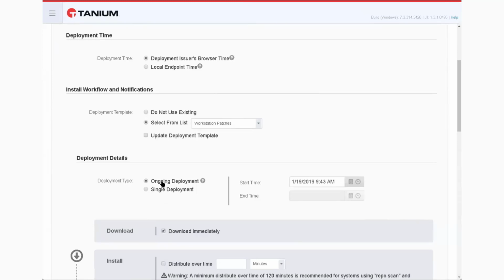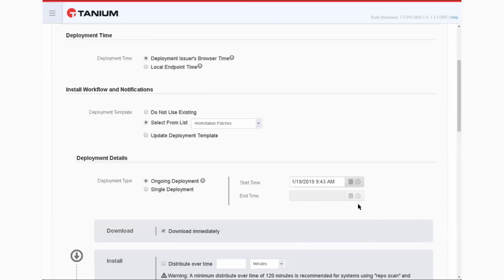So in this case, I have a choice between ongoing and a single deployment. The difference between the two is that if I just want to deploy patches one time to a selection of machines, I can go ahead and select single deployment. It also has an end time, whereas an ongoing deployment does not. If I want to continually patch systems, and for example, that could be systems that are just coming on the network for the first time, or it could be systems that are already established and maybe I have new patches, I want to select an ongoing deployment that will always make it available to deploy those patches.